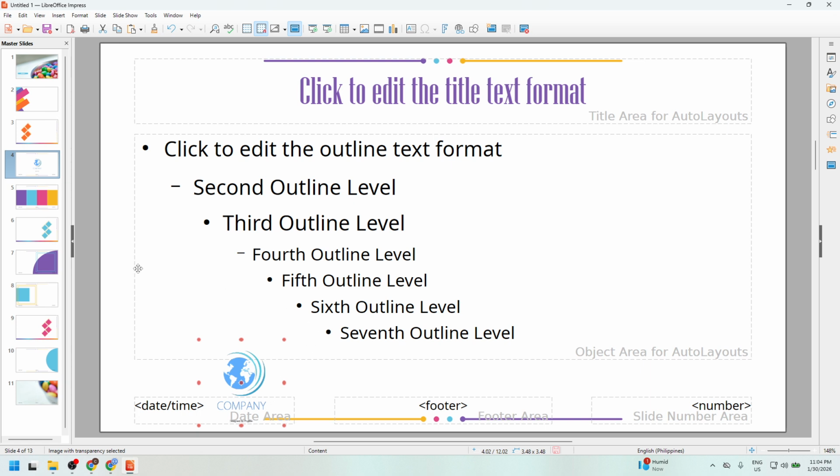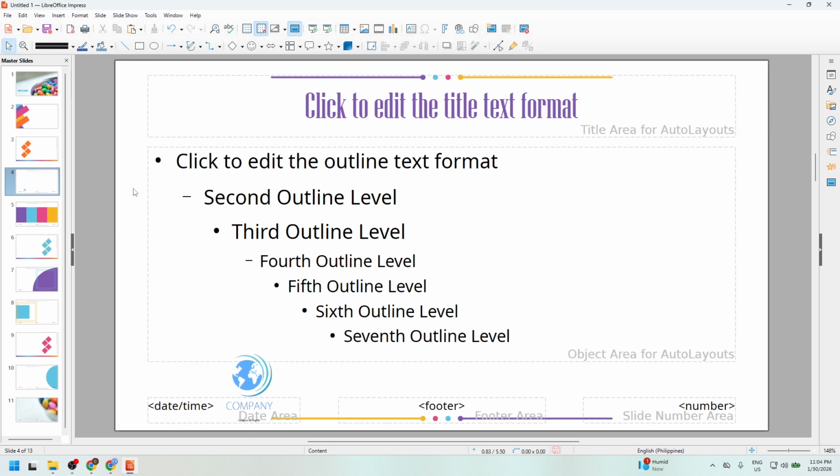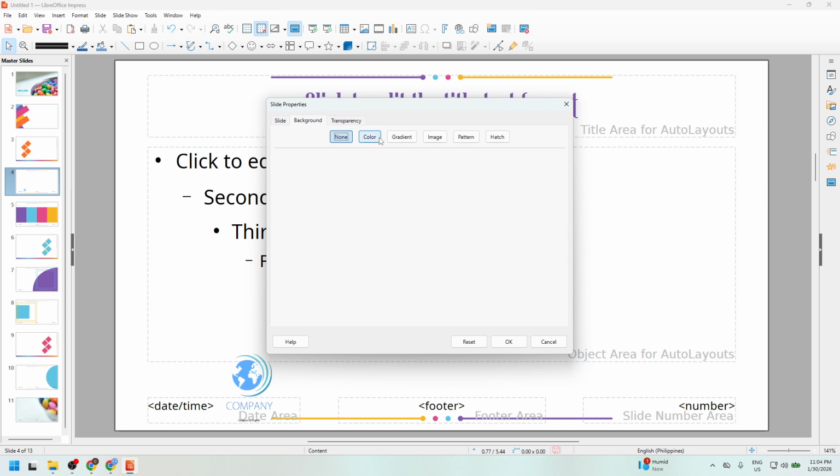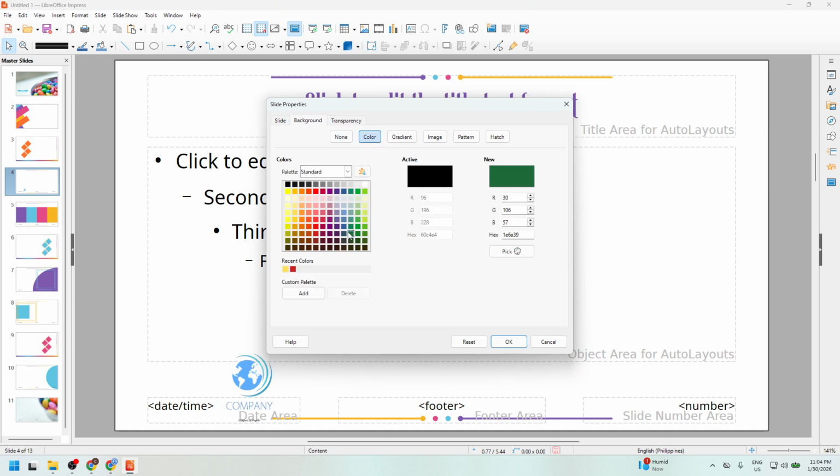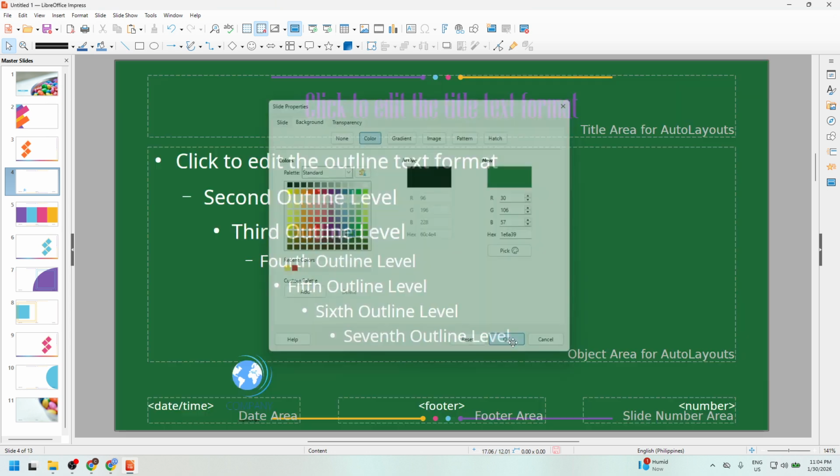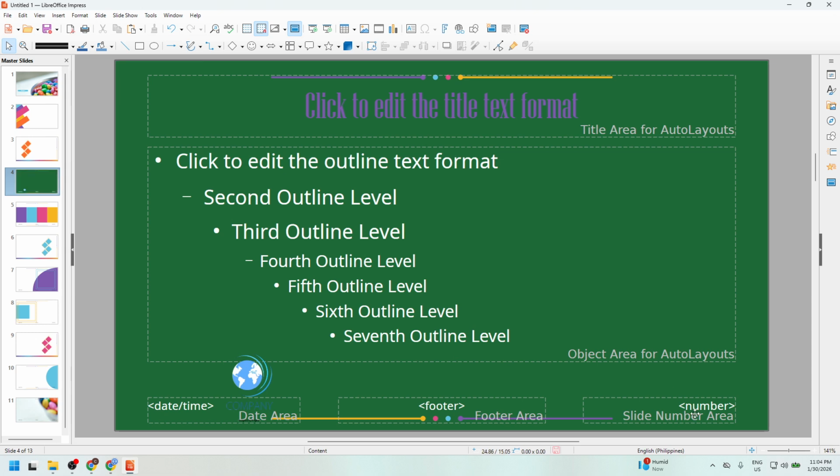Adjust default text styles by selecting the title and content placeholders and choosing fonts, sizes, and colors that are clear and accessible. If you use slide numbers or dates, enable and position those on the master so they appear consistently. Keep contrast high and avoid overly busy backgrounds to ensure your content remains the focus.